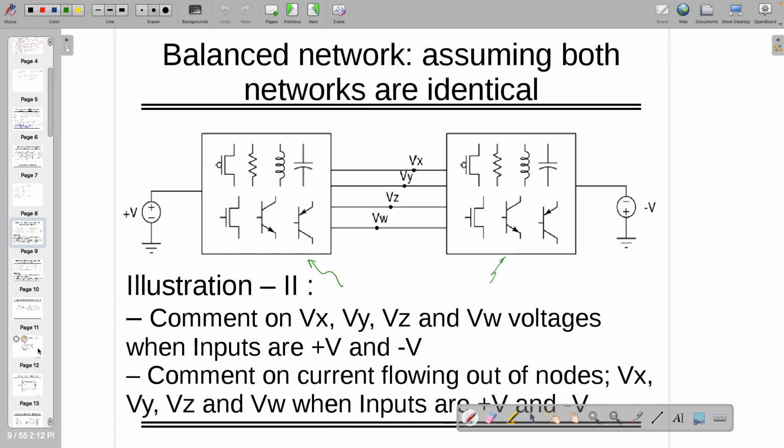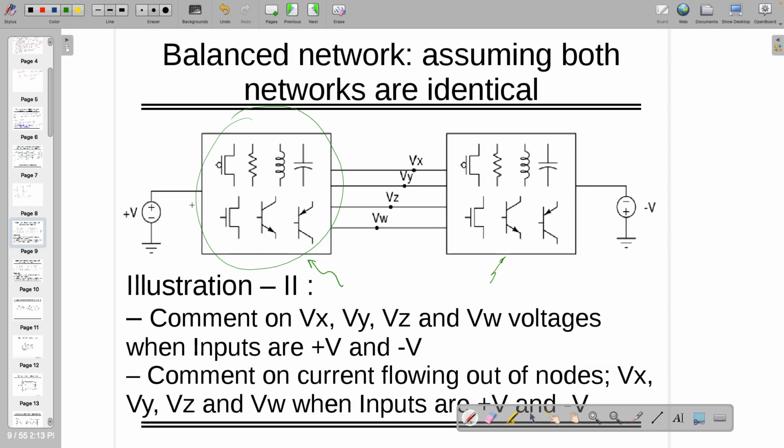Anyway, so if there are two identical balanced networks, as I told you, they might have transistors, resistors, capacitors, inductors, whatever it is, same carbon copy, I kept it over here. If I am doing so, and if I am connecting both of them through some voltage sources, that might be ideal or independent sources coming from maybe some function generator or anywhere. So different situations are there.